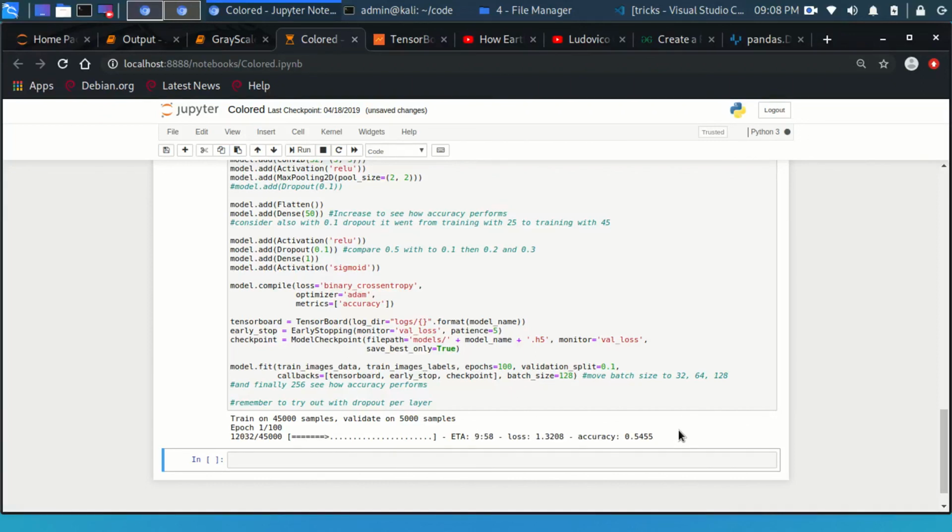So the question would be now if 128 is the peak, or is there another peak behind it? Because more likely in this case the peak is not in between 128 and 256, but it may be below. But also, working without a batch size, does it perform better or not?